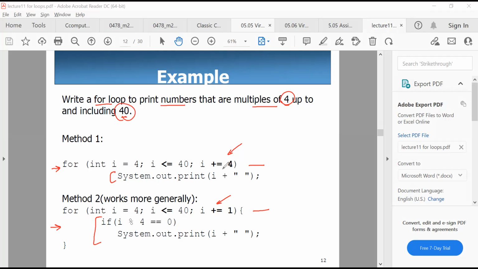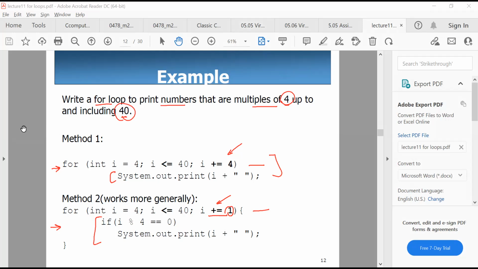So it does everything in one compact line. Here he does the same thing, but he increments by one first, and then only gets rid of all the ones that are not multiples. Yes, exactly, and he will not print them out. Which one is clearer in your eyes? The first one is easier. Easier, right? Okay, good.